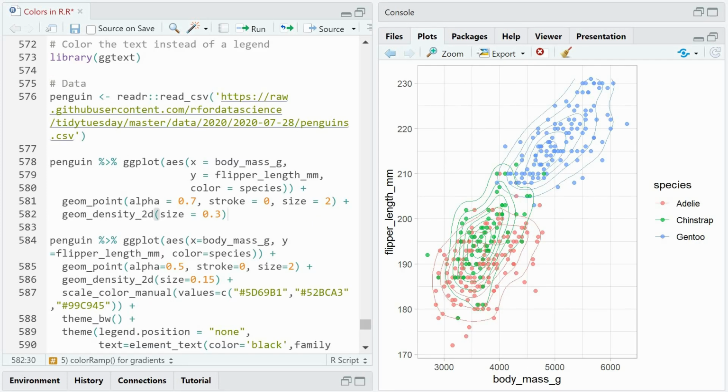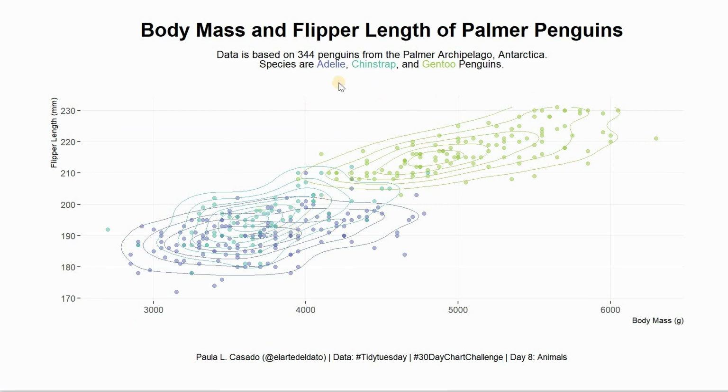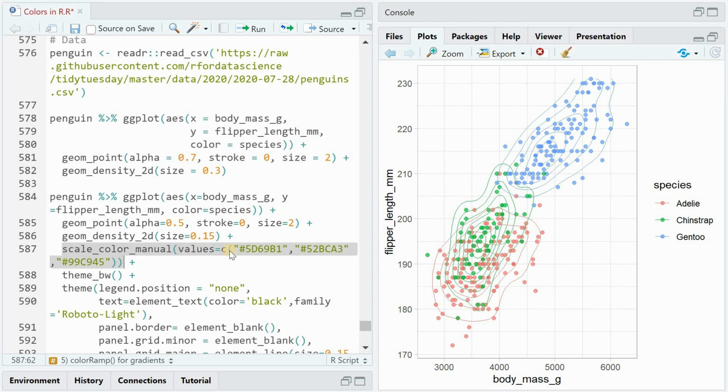Now I want to show you how you can use color information to replace a legend. So this is information on 3 penguin species, and instead of looking up the blue color related to this species, you can create a chart where you talk about the 3 different species and include the color information already in the title name. And in this way you can create a really nice chart. The basic chart is created this way, just plotting body mass versus flipper length and then coloring by the species information. And then I use the scale_color_manual function to change the default blue, green and red into these colors based on their hex code.